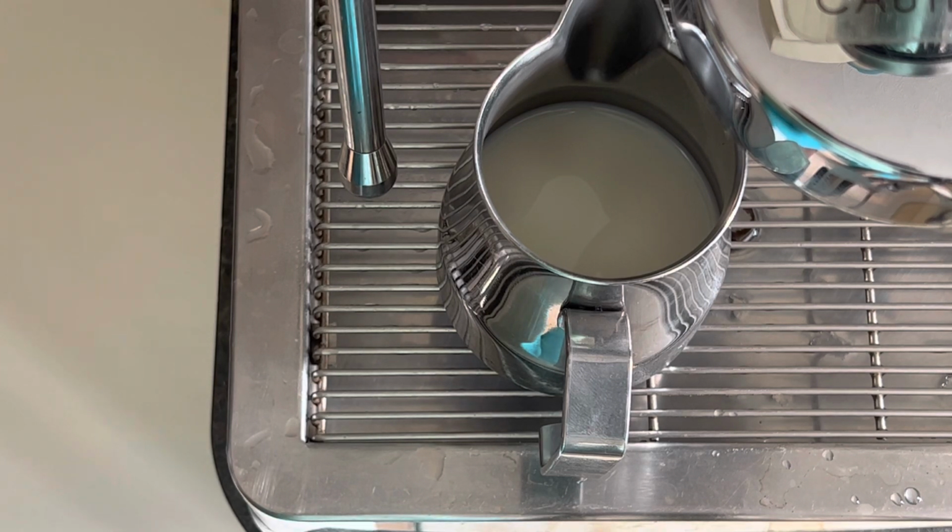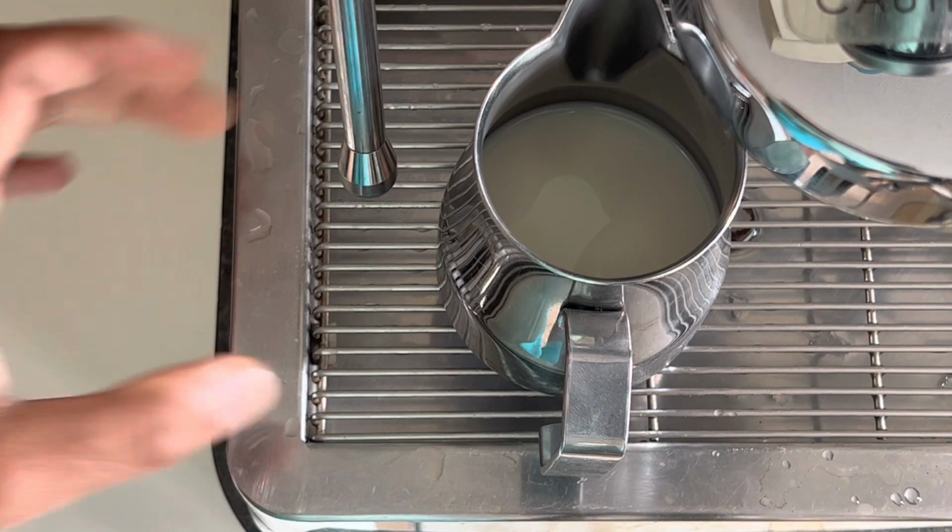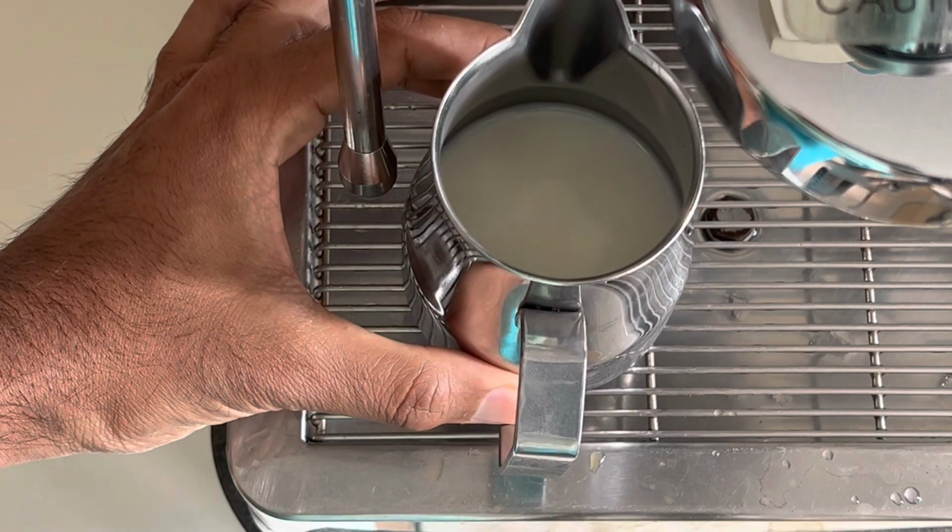Now, you could use either semi-skimmed milk or you could use whole milk. If you're going to use whole milk, it makes it a lot easier. I'm using semi-skimmed milk over here. The other thing you need to ensure is that you're using the right size pitcher for the amount of milk that you need. And the third thing is you're putting in the right amount of milk.